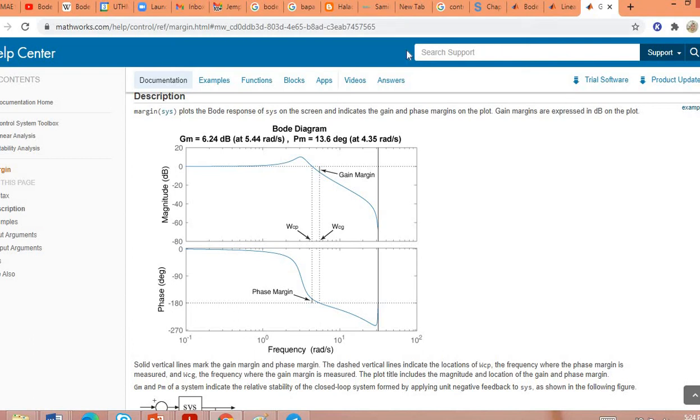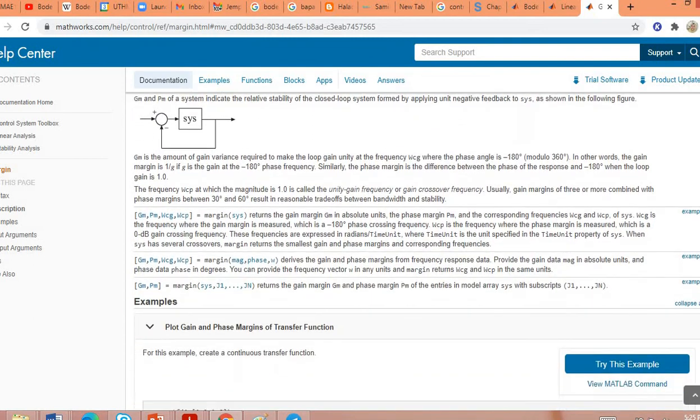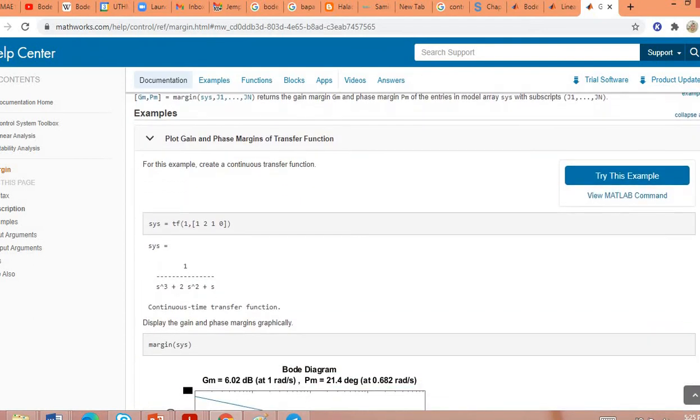In this website you can find several examples of Bode plot. Here we will try to plot our Bode plot using MATLAB. So let's try this example. If you do not have MATLAB, you can just click this example and it will run online.